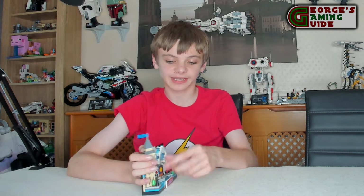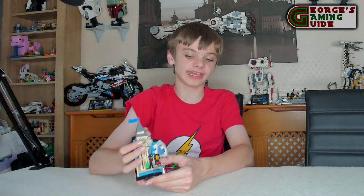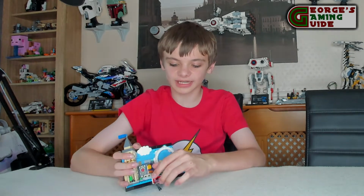Do make sure that when you're putting the bottom piece on of this, you have Big Ben as far to the side as possible, because otherwise it will not fit on, because it's a little plant piece right here. So definitely do make sure that it's just completely to the side as much as possible.